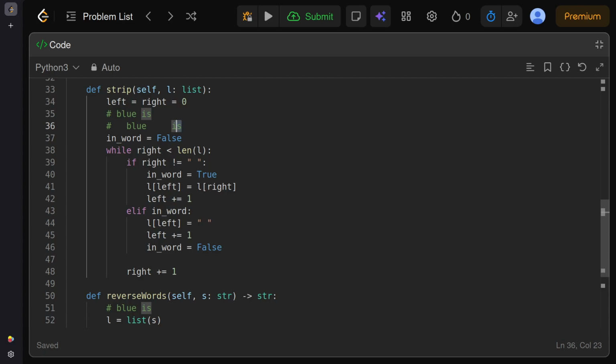And when it will happen, so it's not empty space, then it should probably enter this statement, or not. No, actually it doesn't need to. We don't need to append empty space here.